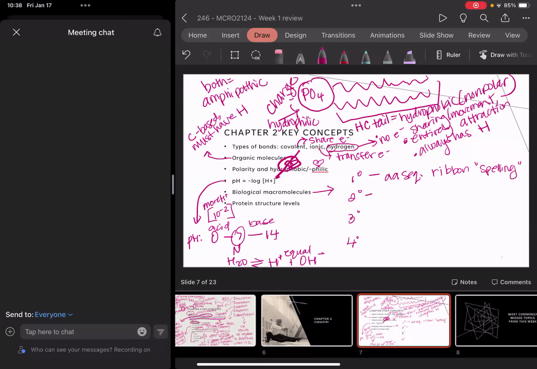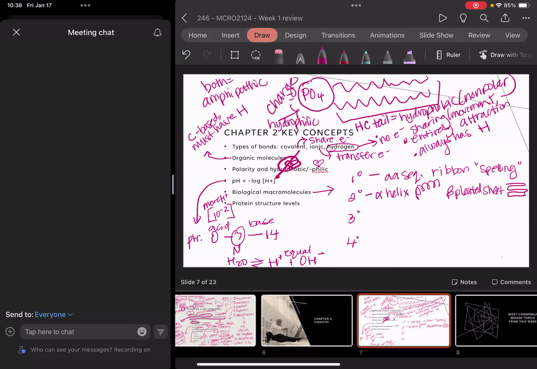Secondary structure. Now our amino acids that are immediately next to each other, because of the differences in their R group, which is what determines which amino acid is which, are interacting immediately next to each other, creating these larger structures that could be random completely. But if you are making a larger structure, it would either be an alpha helix, which is literally just going to look like a helix, like a corkscrew, or a beta pleated sheet. And that's going to have lots of straightaways, folding back on each other, snaking along like this, okay? So those are the two major structures we can see with the secondary level of structure.